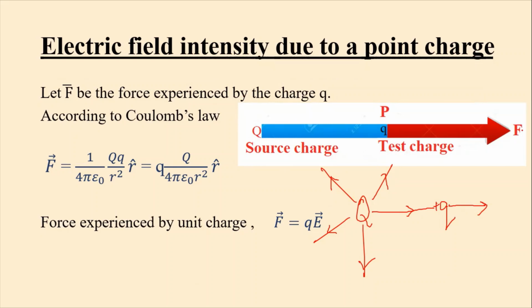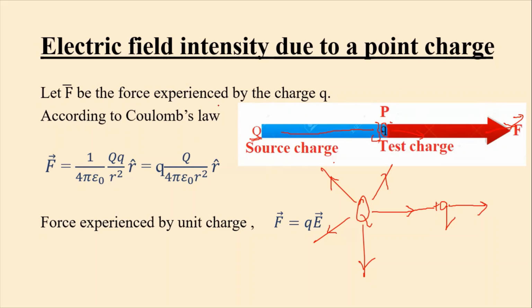This is a very big line. For your understanding, it is not necessary; single lines are enough. Okay. So this capital Q is the source charge. This is the field of the source charge. This region is the field of the source charge. Now I am bringing a test charge. So this is repelled in this direction. That is what F is. This is a vector. Okay, force is a vector.